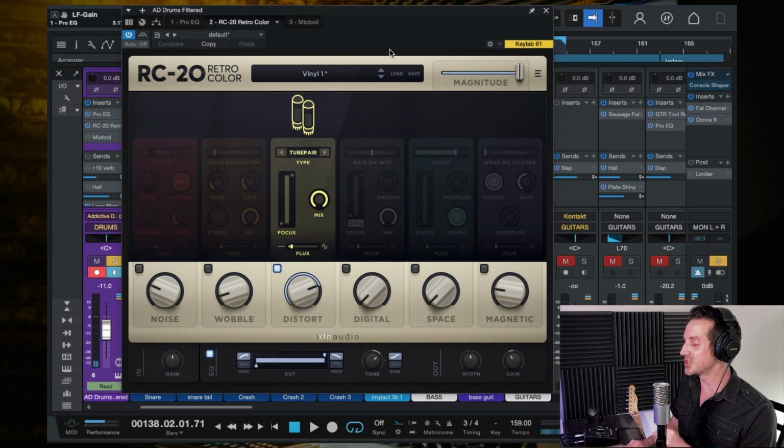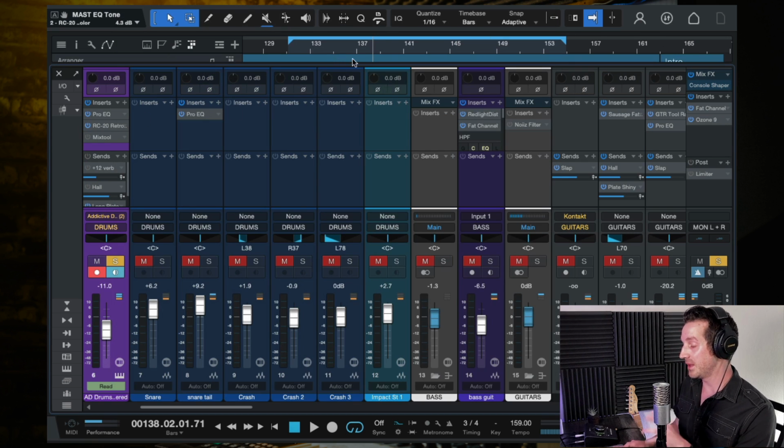It's got so much more vibe to it, and most of that is just simply coming from this tube distortion. Everything else is actually turned off, and we are adding a slight amount of tone here, but it's just a very basic setting here, just adding a bit of this distortion coming from the tube inside of RC20. That's not as important as the filter though.